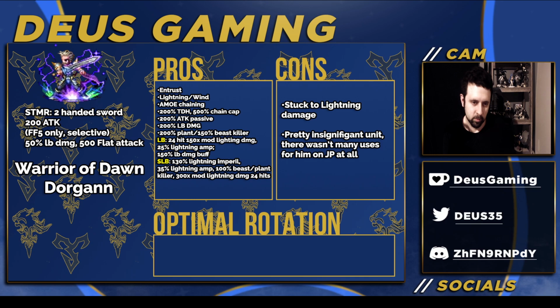So would he be good in Dark Visions? Of course. In the lightning stages, of course, he'd probably be best in slot if you have another 24 hitter. Clash of Wills, kind of iffy, because he's basically locked to lightning. So, just kind of an iffy type of thing there. So, 7 for him.